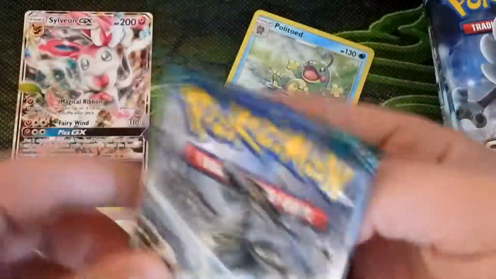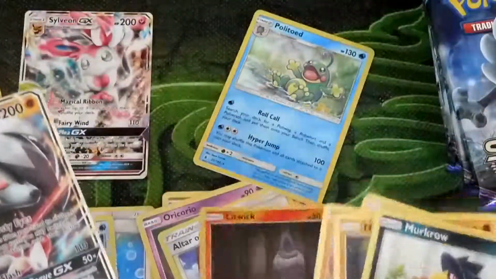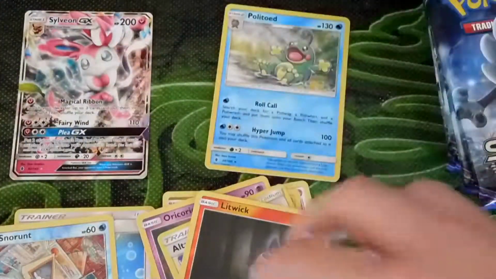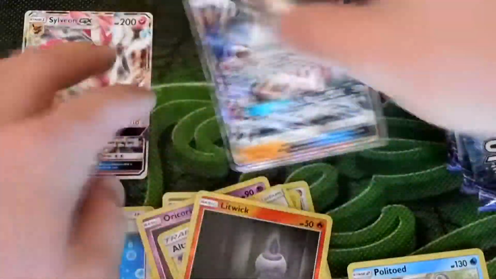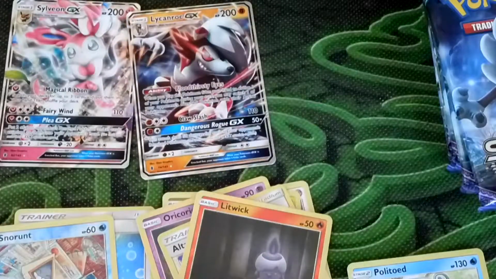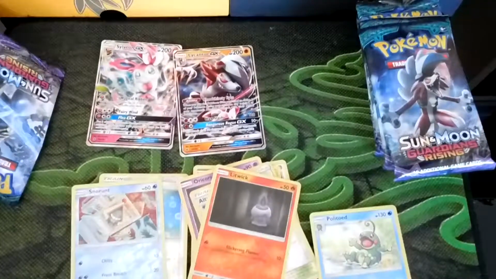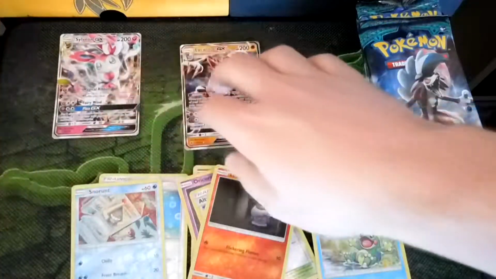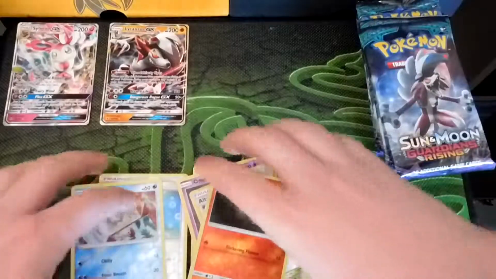So far we got one pull. That's pretty decent. That Sylveon, I already have Sylveon. I've pulled 3 Sylveons now, so I don't want too many. And we got a Litwick and a Lycanroc. Lycanroc is a GX I currently do not have, so you can add it to the bench. I should zoom out a bit. I did do the normal setup, I just wanted to do it this way. I seriously need a playmat so I can do this properly.